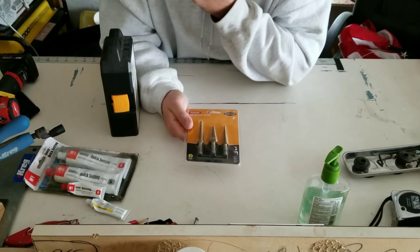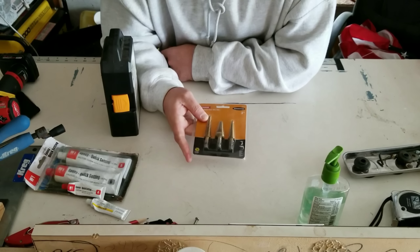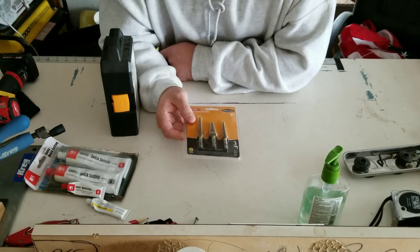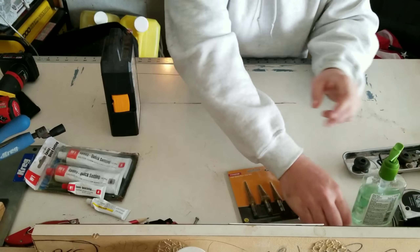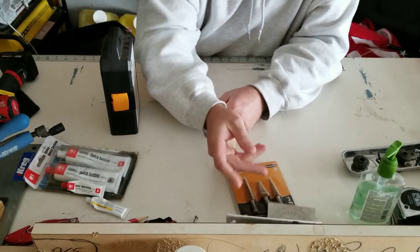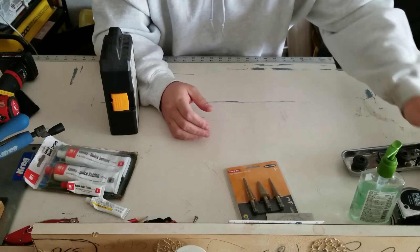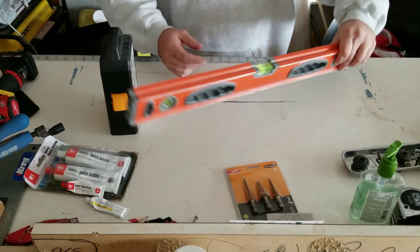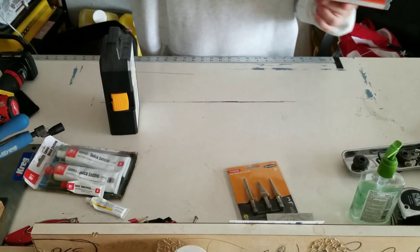I bought these punch-type tools to try them out — not sure if they're any good, I haven't even opened them. But I got them cheap, and there are times when I need to make a hole in a metal box or something like that. You can also pick up little simple tools — nothing mechanical to go wrong. Things like different kinds of clamps — bench clamps, woodworker clamps — and I got a little box level for about eight bucks.